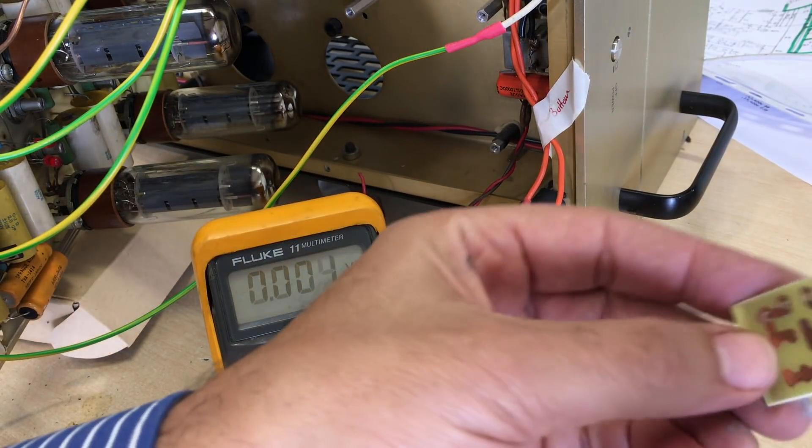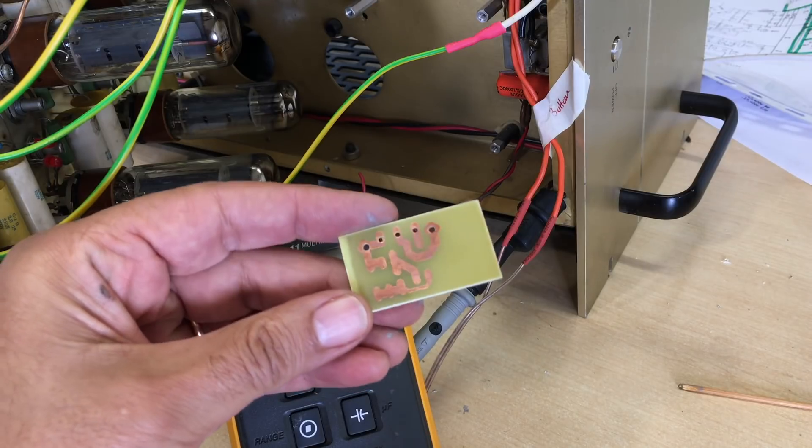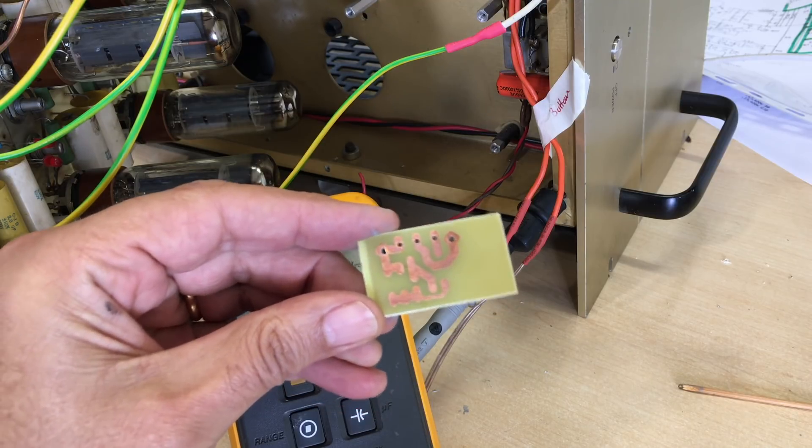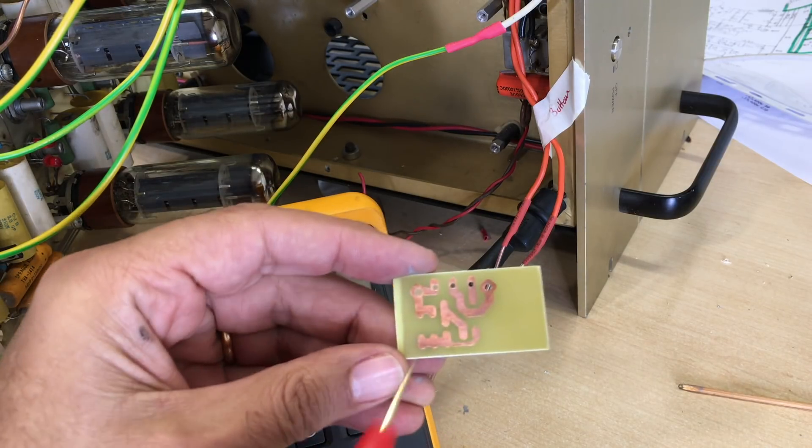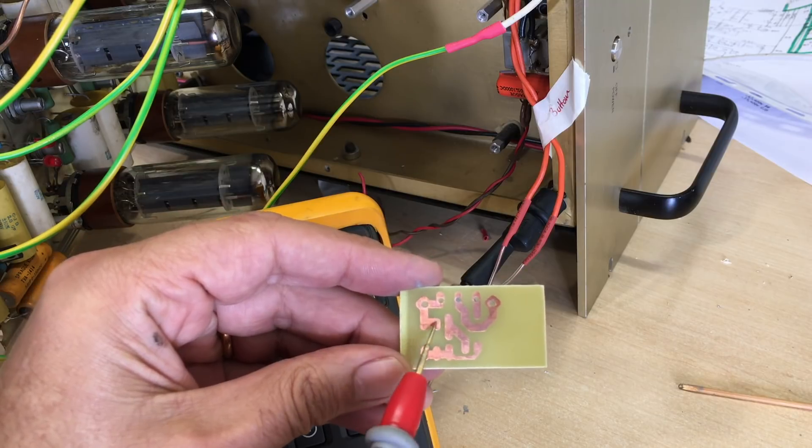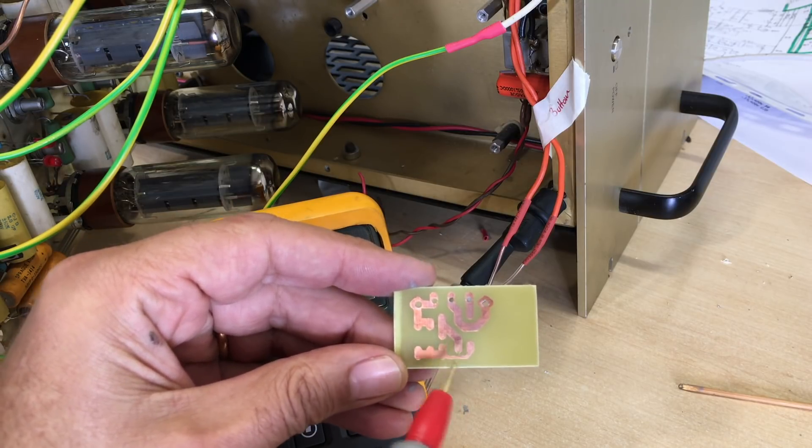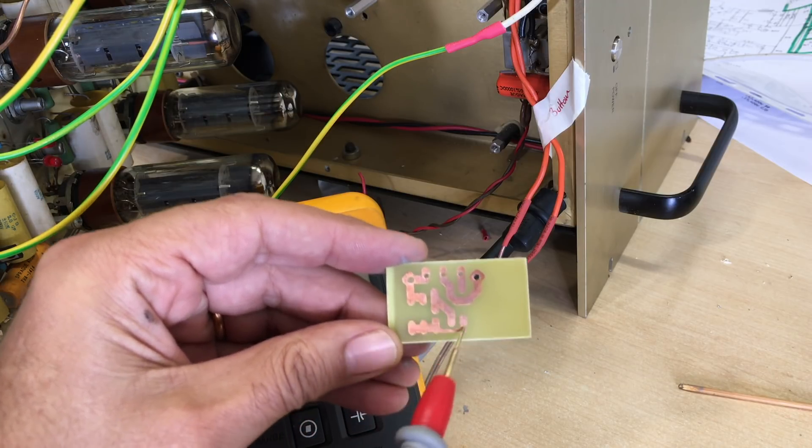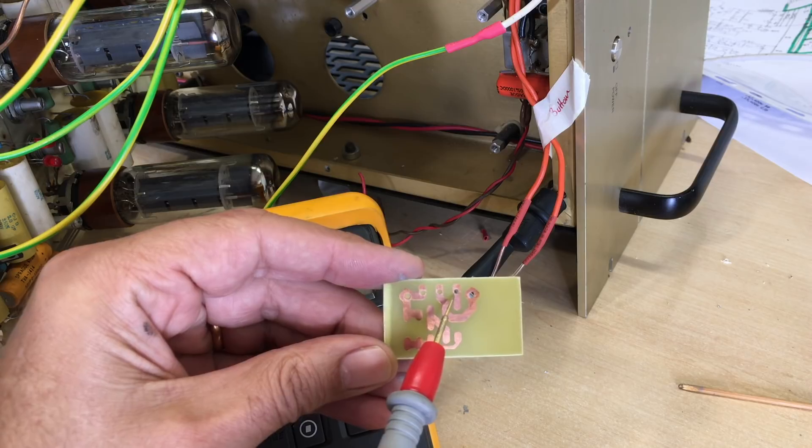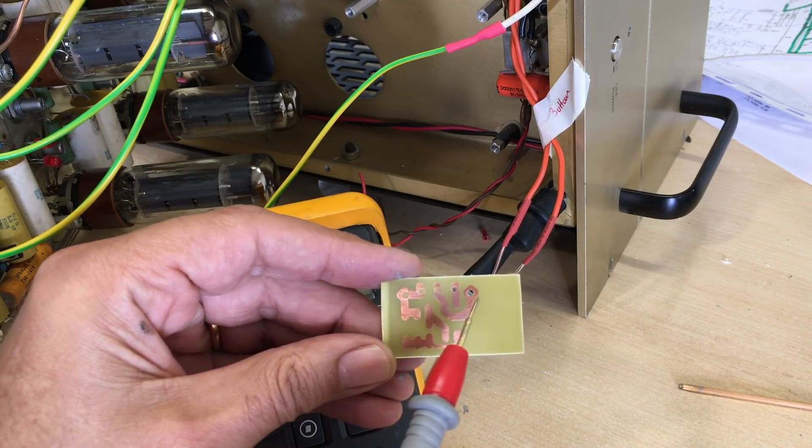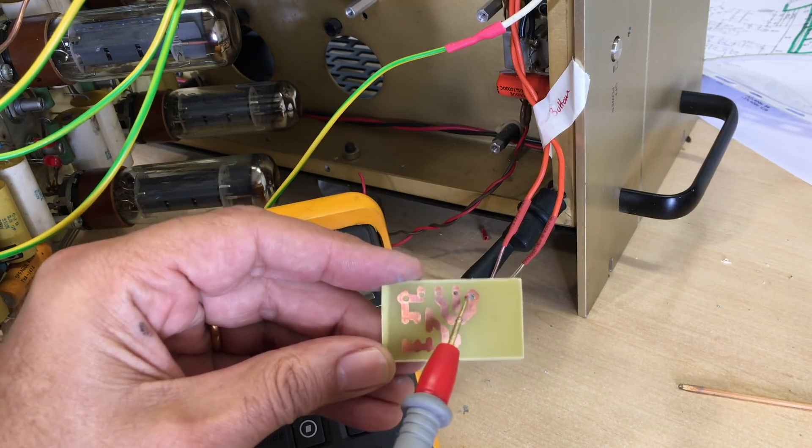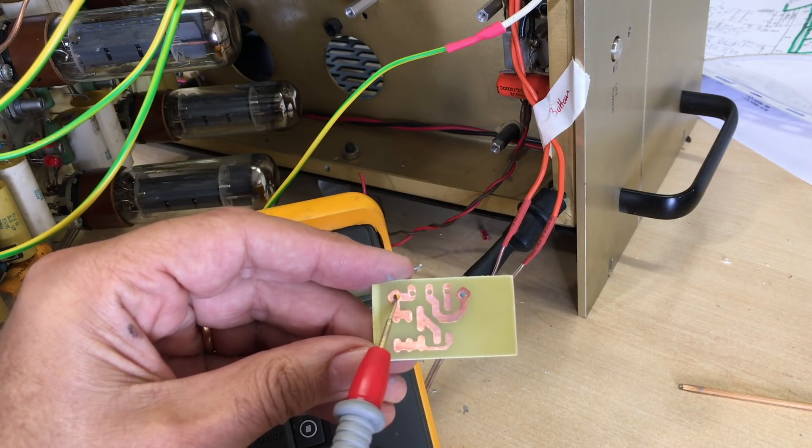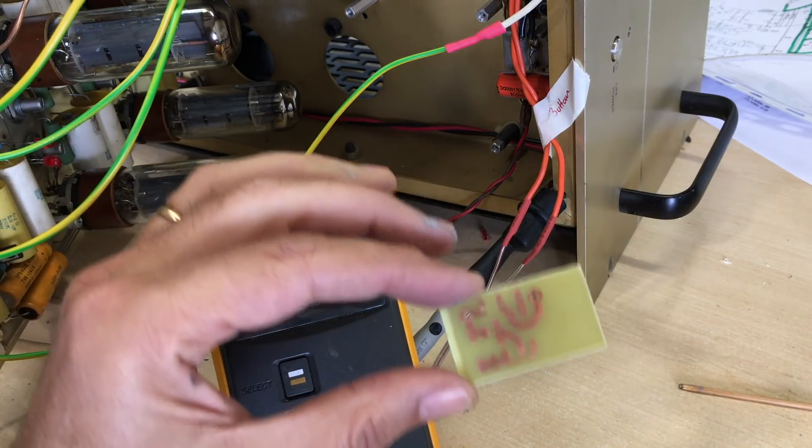And this is the little board that I etched, just to build the circuit. You'll notice that I've done this etching in a particular way. I put the components on the copper side. It just makes it easier for me to solder. I don't have to drill these points through. It's so few, it's easy to actually solder them on the solder side. And then the only holes here are for the three pins of the MOSFET, the drain, or rather the in and the out. So effectively, my zener is between that point and that point there.